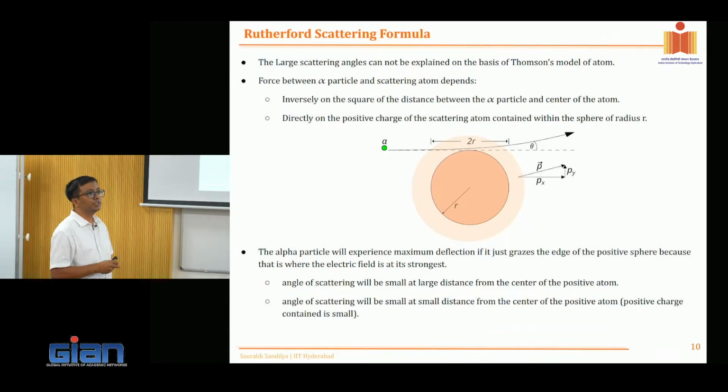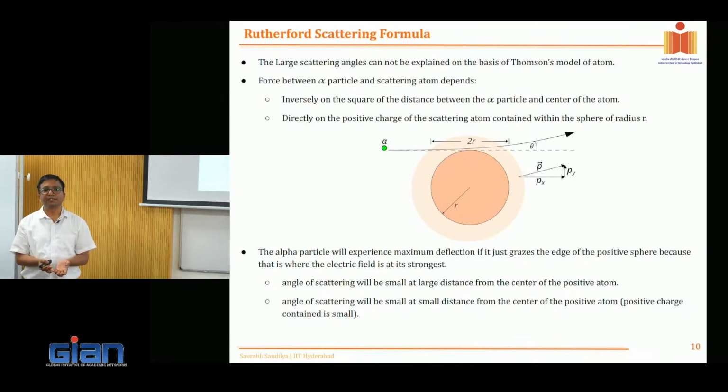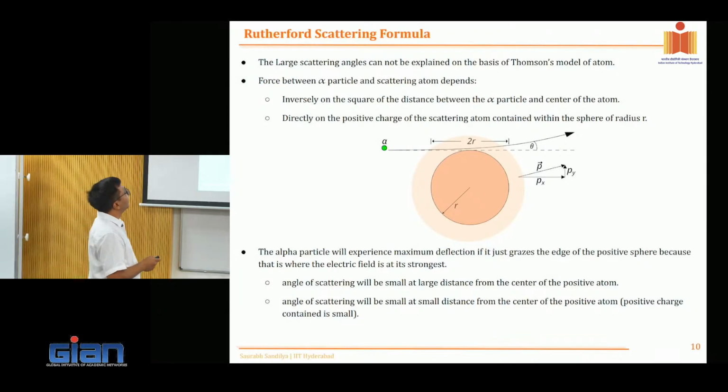So if you imagine Thomson's model, the atom is an entirely uniformly charged sphere. So if you try to reduce the distance, you will be feeling lesser and lesser charge, because it will pass through your atom and you will feel only the charge which is enclosed inside this radius, right? But if you try to go further, you feel the entire charge, but the distance becomes larger. You're getting my point? So this backscattering, the maximum deflection, cannot be explained based on Thomson's model.